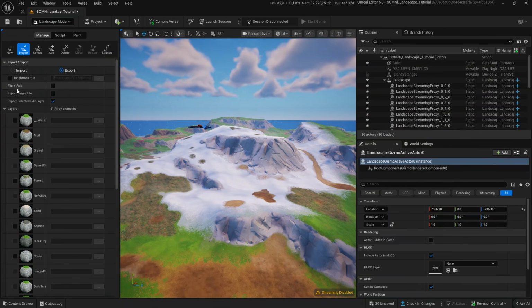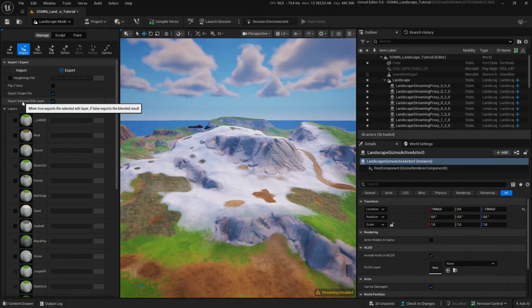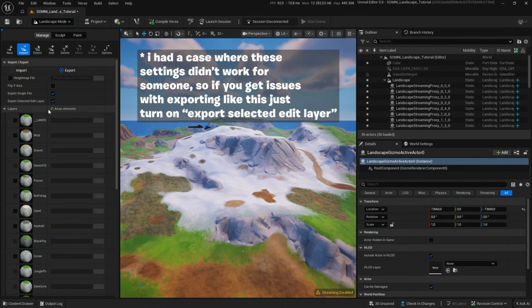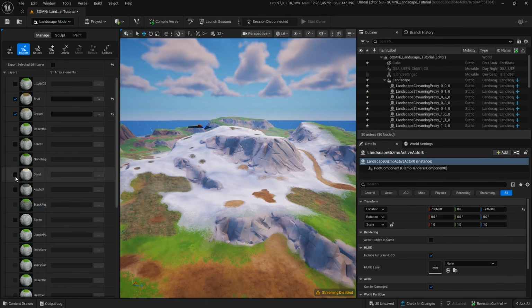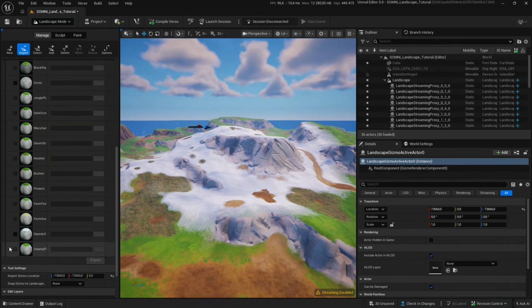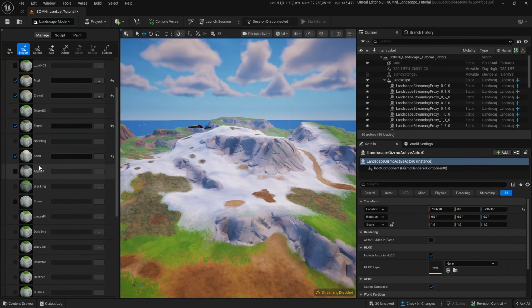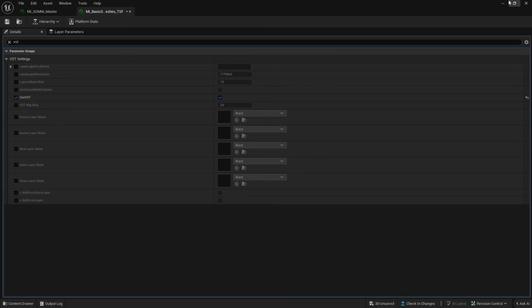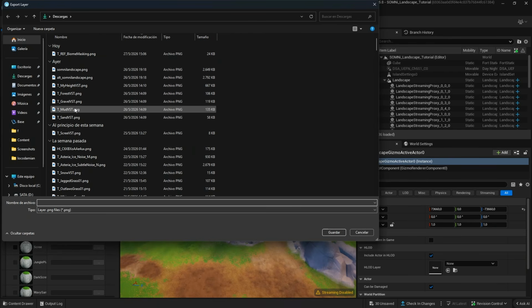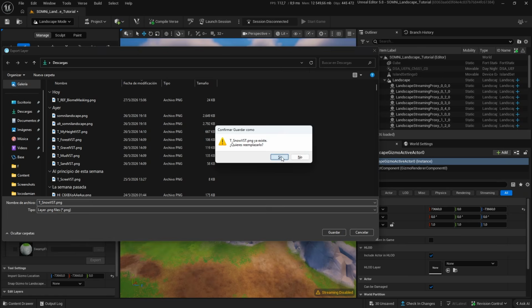Export to file. Make sure you're in export and not in import mode. And then this is very important. Export a single file and export the blended result. Now select mud, gravel, sand, and forest floor. Where is forest floor? There it is. And snow. Again, I think I'm doing it right. Forest, gravel, mud. Yes, these are all the ones we need. Now, I named these like that with T_mud VST. You can name it whatever. This is just for my own convenience.